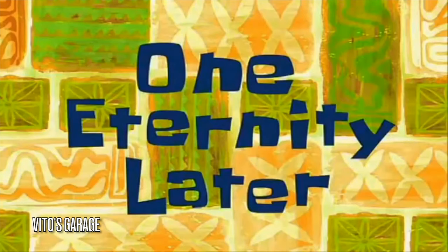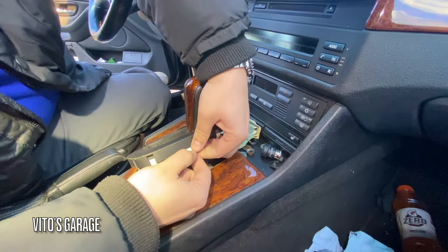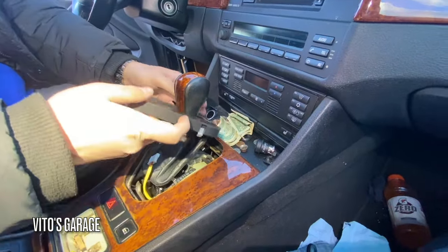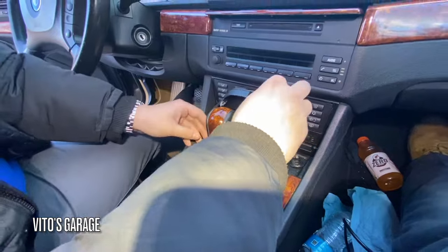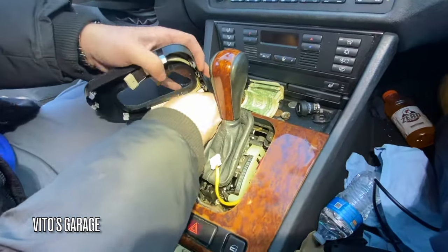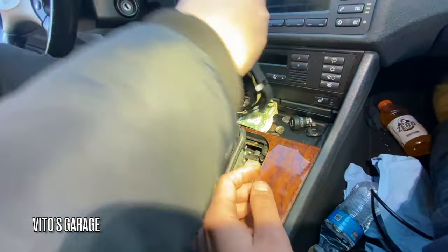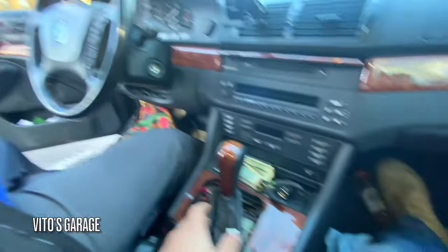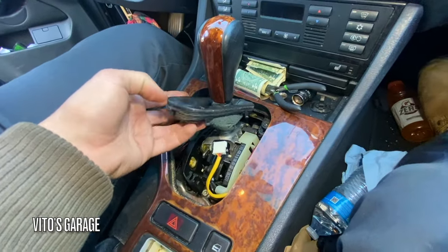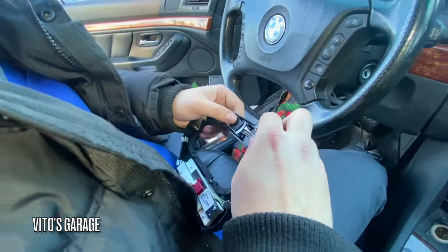One eternity later. There we go. There. You still have to disconnect those, yeah. Okay, we got all these connectors off. I'm going to put this in there. And now we're just fixing this.